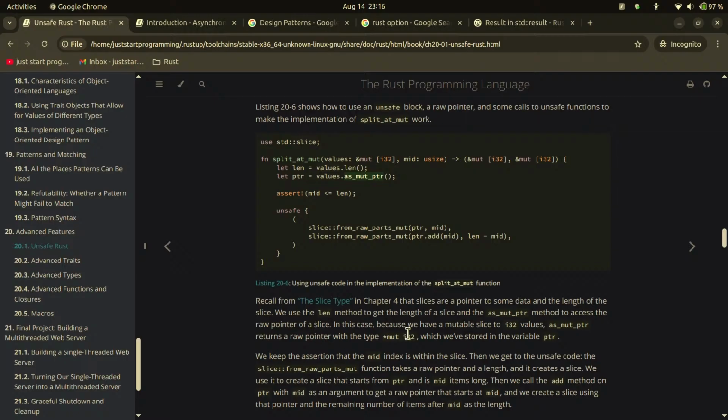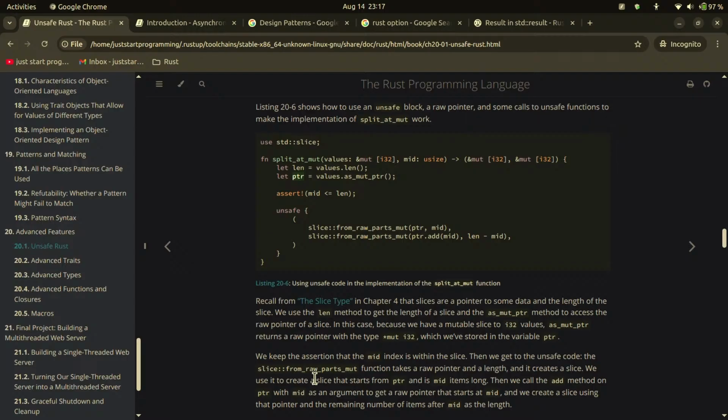In this case, because we have a mutable slice to i32 values, as_mut_ptr returns a raw pointer with the type *mut i32, which we've stored in the variable ptr. Okay, this part is explaining this part.